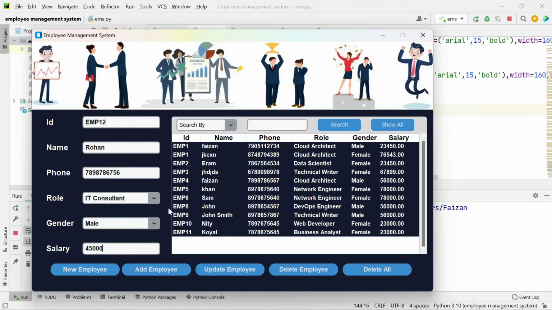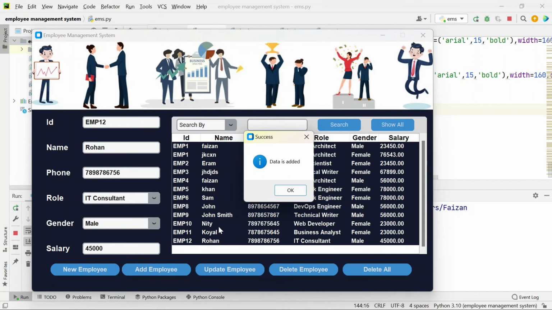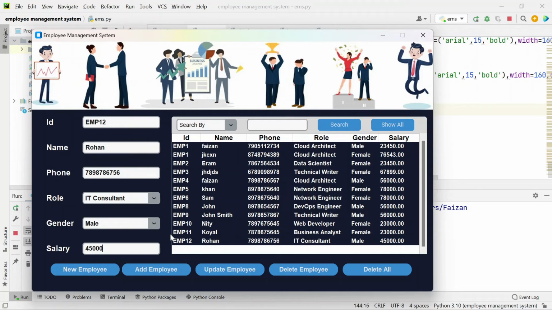After entering these details, once I click this add employee, you can see data is added, right? Once I click OK, now if I want to add another data, I will have to delete this data and then this data, similarly other data, and then we will have to enter the new data, right?